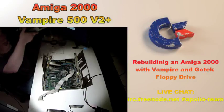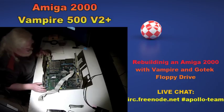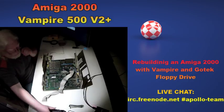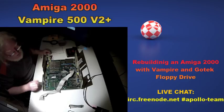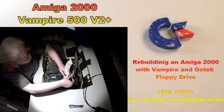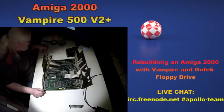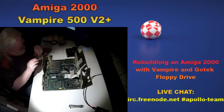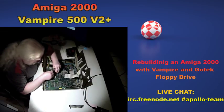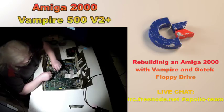All right. So we have things back open again, and we will be taking a moment to decide how we're going to route the floppy cable and bend it into shape to go back up to the bracket there. I know for a fact that this particular IC puller is just barely enough to get on that 64 pin, because right now it's just got the 68K in it. So this particular IC puller is just long enough.